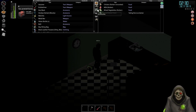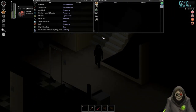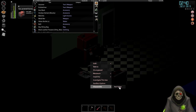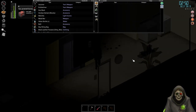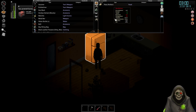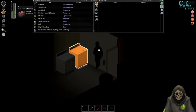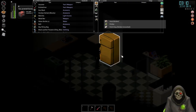Okay. Grab that stuff. All right, and then just for good measure, let's go one more floor down and do these fridges. I think this is the fourth red fridge we've seen, so this might be the last one. Hey, there we go. Unusable metal, though. I should look up how to remove lights from buildings, too. My fridge, there we go. Metal sheet, excellent. All right, so that's another white. I think we have maybe one or two more greens, and then the rest should be just white ones, yeah?